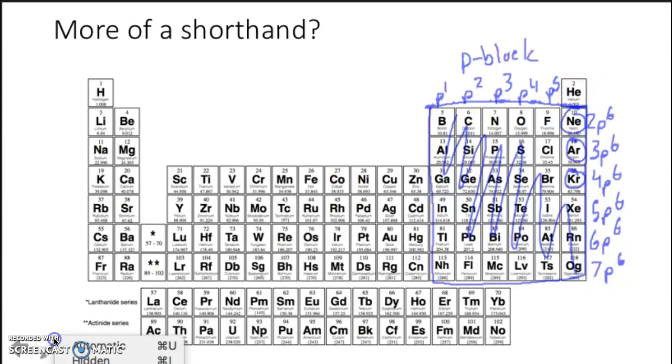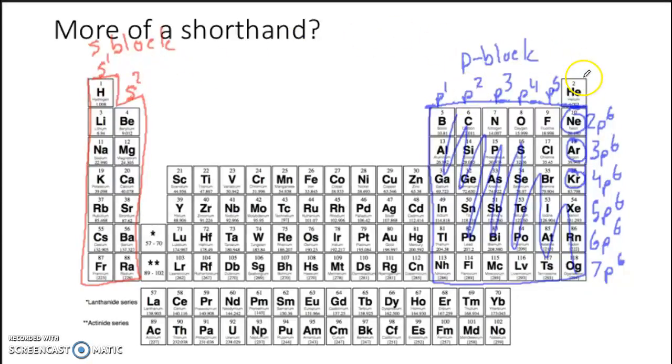Now helium doesn't because it only has 2 electrons, so it's a little different. So what you're going to see now is that the periodic table is all in regions of electron configurations. Right here, this is the S block, because everything here ends in s1. Everything here ends in s2. That includes helium. Helium here ends in 1s2, just so you know.